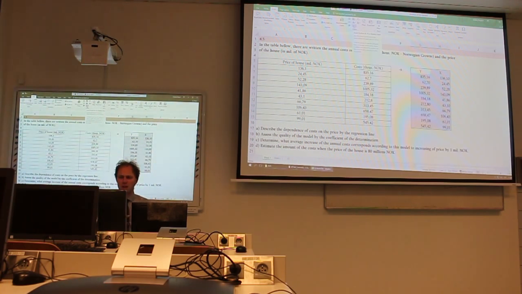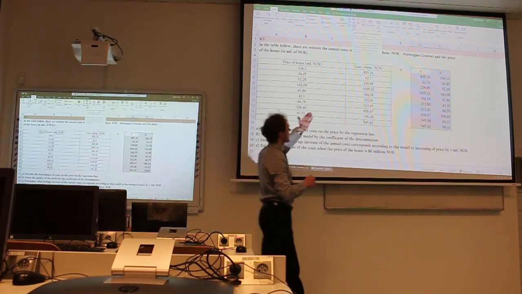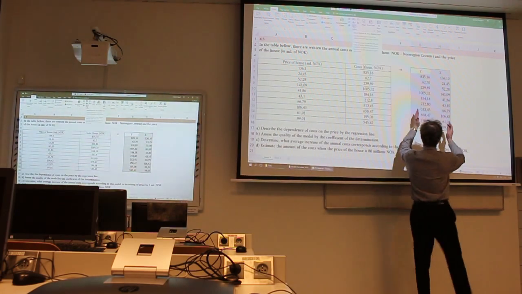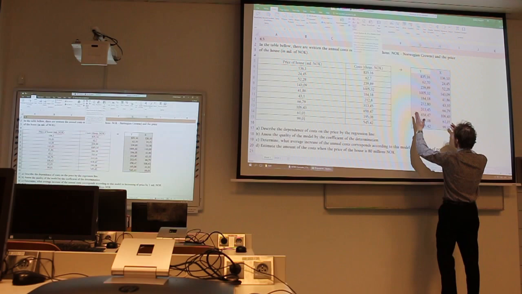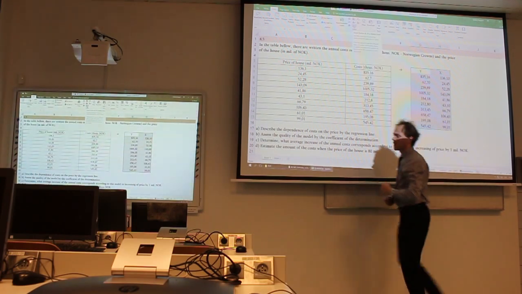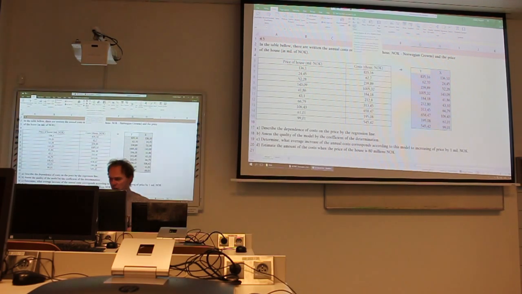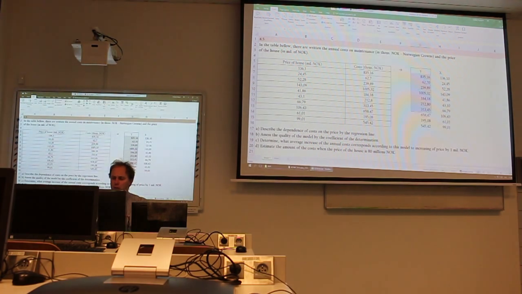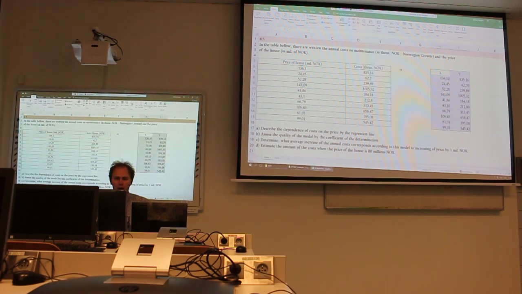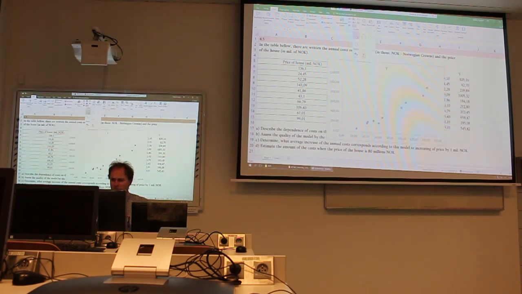The first letter is X, so probably it will be better to change the order of these columns. So I will change the order of these columns, X and Y. X variable, Y variable, insert button, charts, scatter.